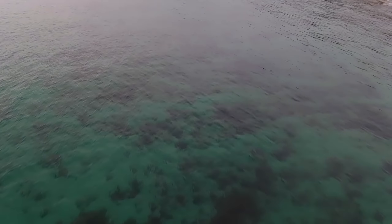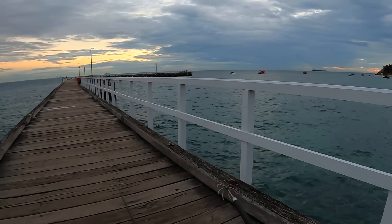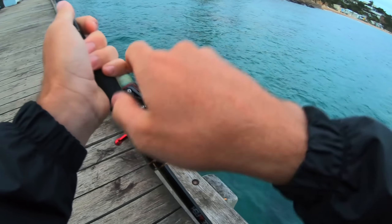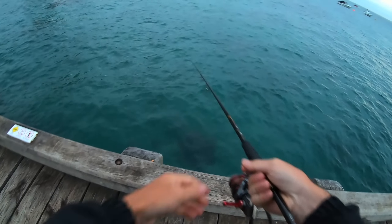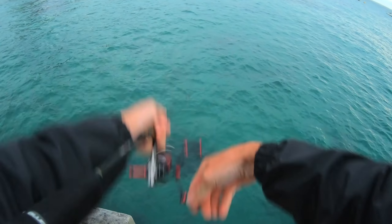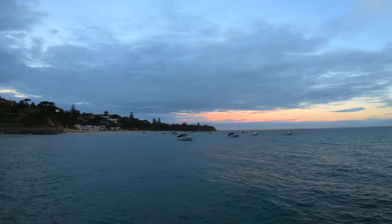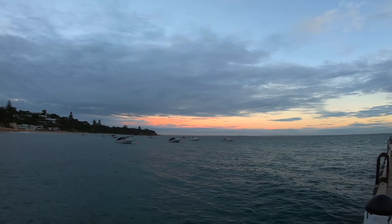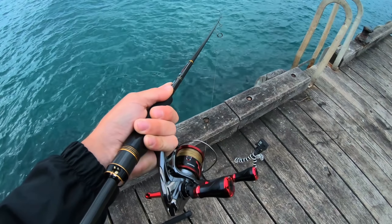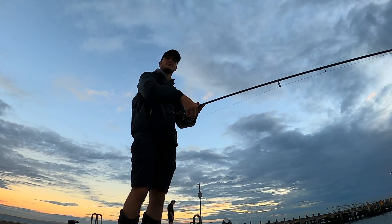Just using the Inque Gold Runner and hopefully we can get a few. Going to try off in the shallows first. It's a bit overcast, but that reflection of the sun off the clouds looks absolutely spectacular. If there wasn't any wind, it would be a crack of a morning.